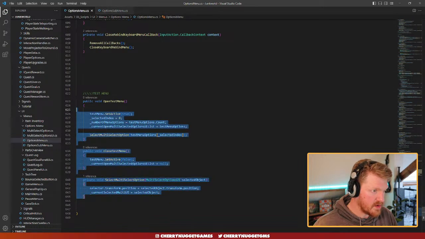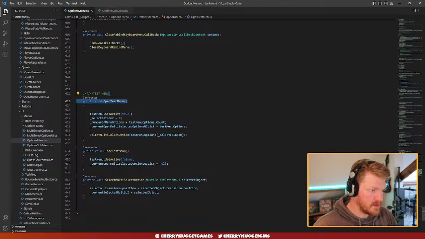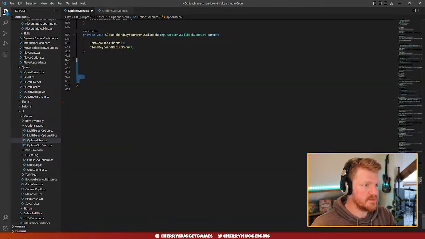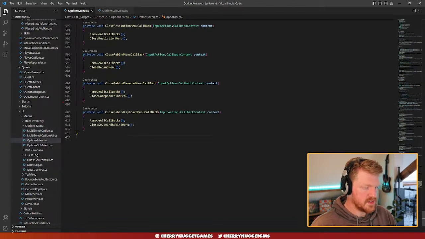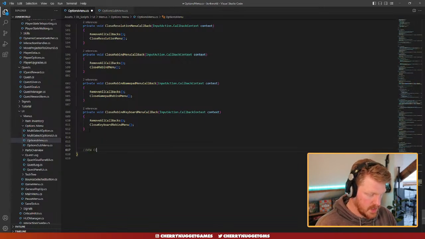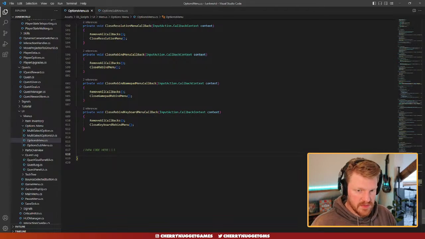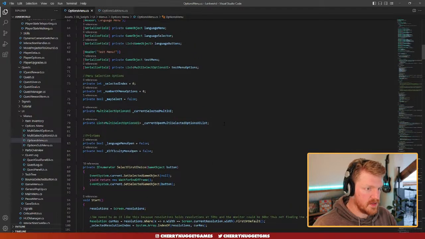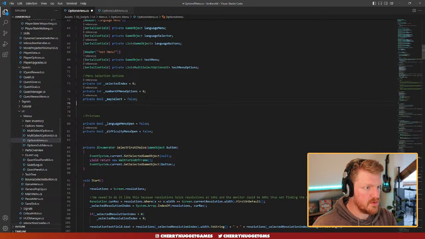So this now works. Close. Oh wait, no, I don't have to do that. All right, so I can actually remove all of this because I put that in its own base class, and I'm going to add new code here. I'm still going to need my options menu because I put that in. Don't need this anymore.